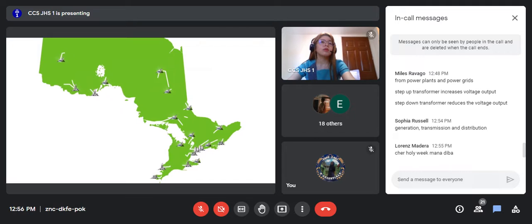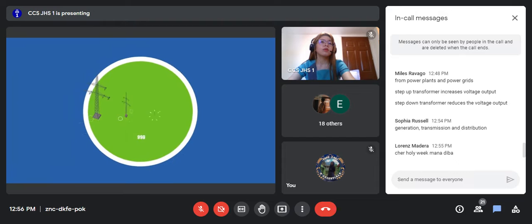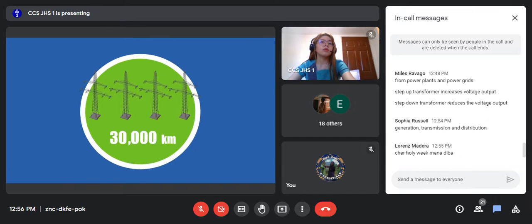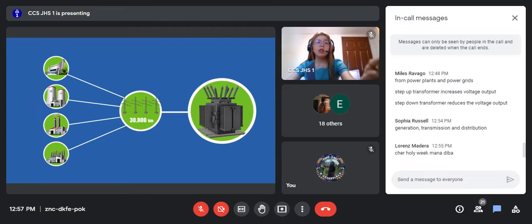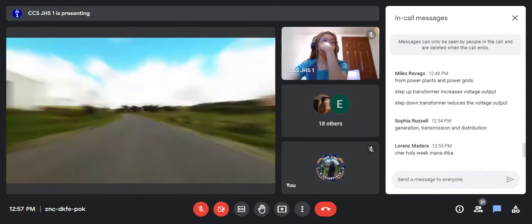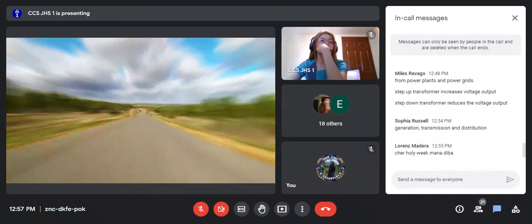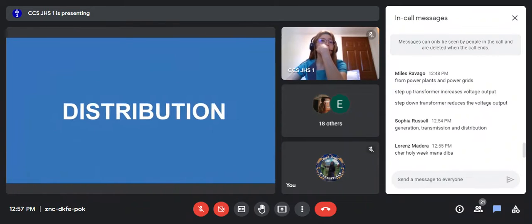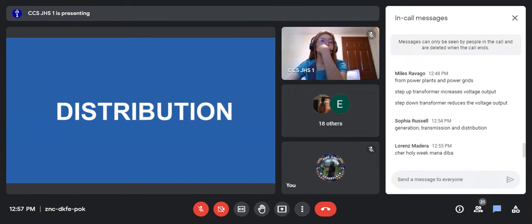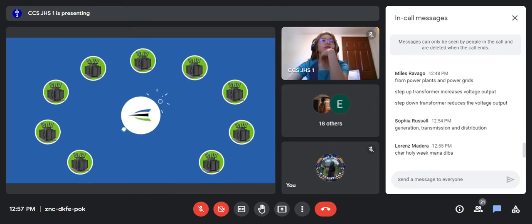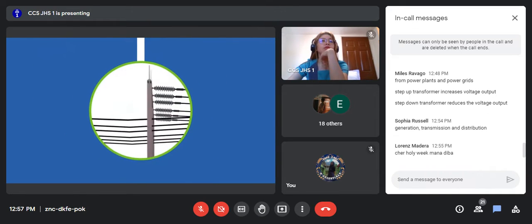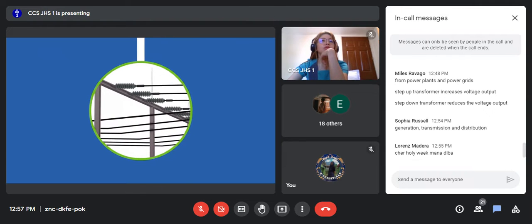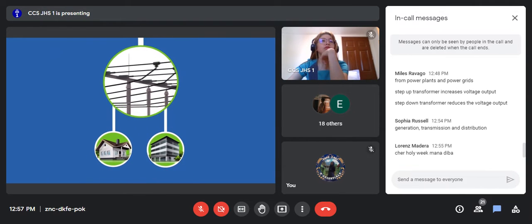Once the electricity is generated, it must be transmitted to urban and rural areas in need of power. 30,000 kilometers of high voltage transmission lines connect the generating plants to transmission stations. Think of it as a highway for electricity stretching out over the entire province. Integris is responsible for distribution, that last leg of the journey. Distribution involves taking the power generated from over 260 provincial transmission stations, feeding the Integris substations located throughout your community, and then to your homes and businesses.